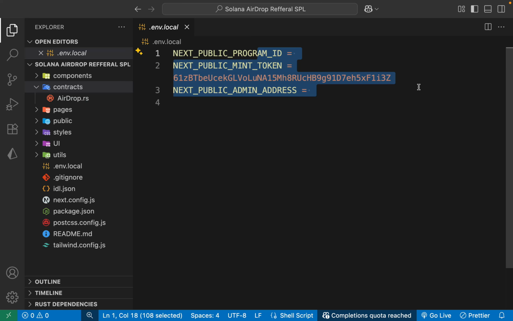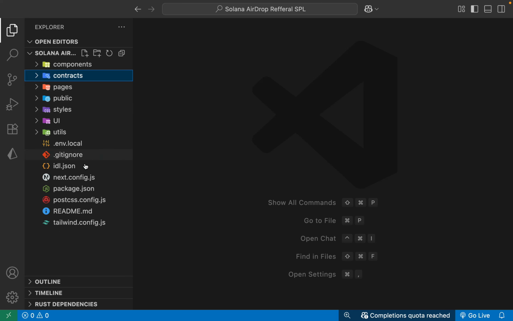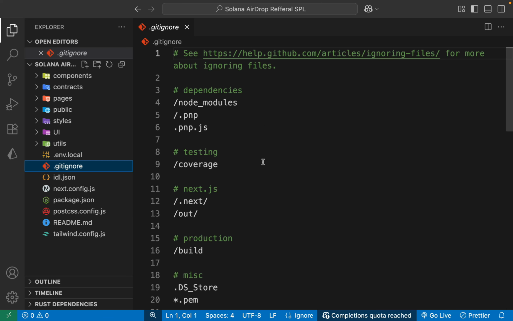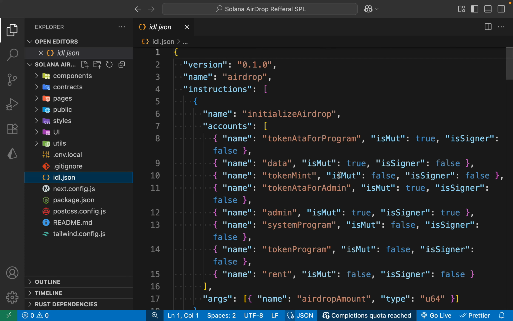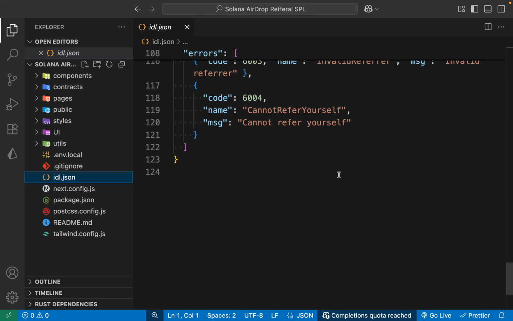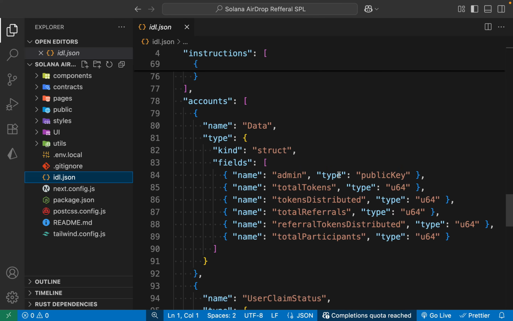Okay. I believe that you have your token. If you have your token, simply paste it here. This is the detail which you have to provide. Now close this one, close this one, come back to the gitignore. Just leave it as it is. Don't need to worry about it. Here we have the IDL file, meaning the ABI of our contract. I'll tell you how you can get it. Once you deploy the contract, it's going to be generated automatically, and you have to simply bring it right up here. I'll tell you how you can do it.